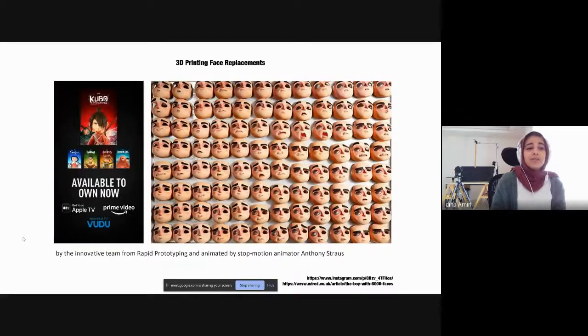So there is a lot of tech involved in stop motion animation, and they push the boundaries. It's not like how it was years ago. There are always people who try different techniques and apply different disciplines into the discipline of stop motion and push it forward.